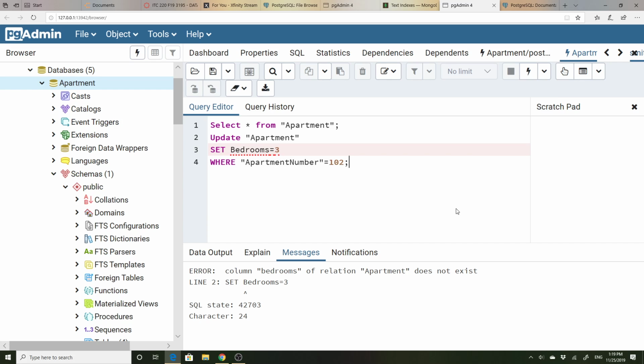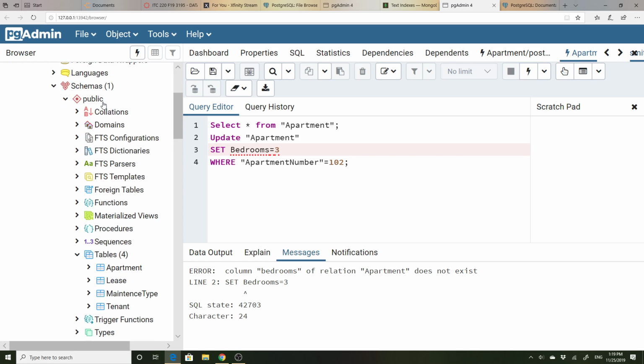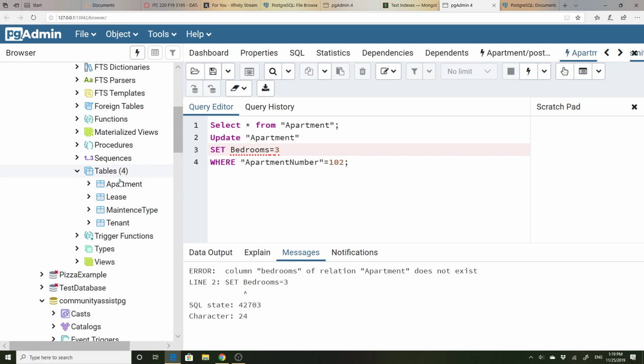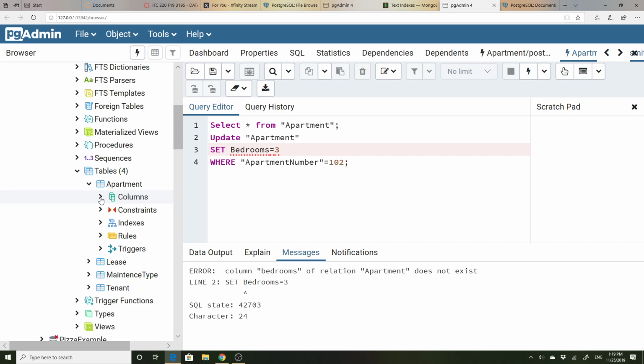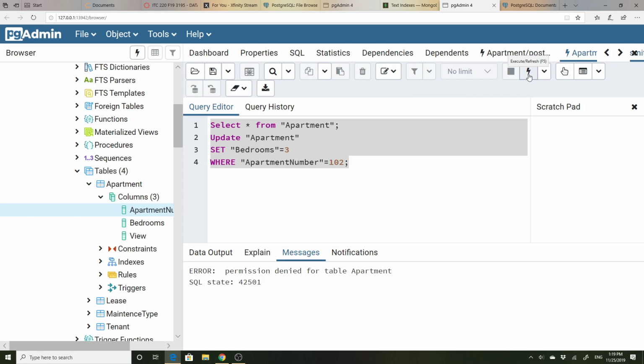Oh, bedrooms. Same problem. This needs to be quoted. So finally we get the error that I wanted. Permission was denied.